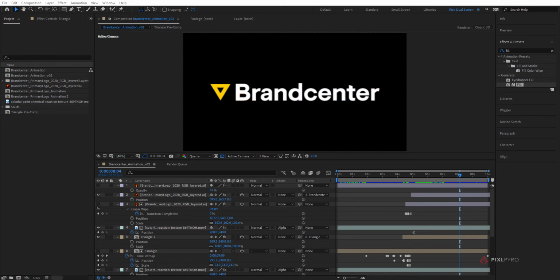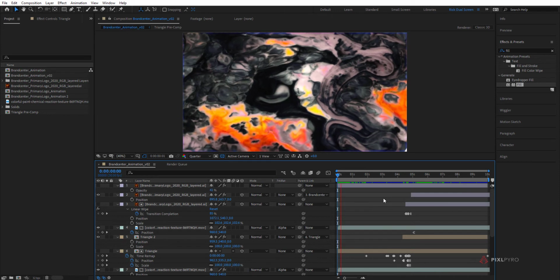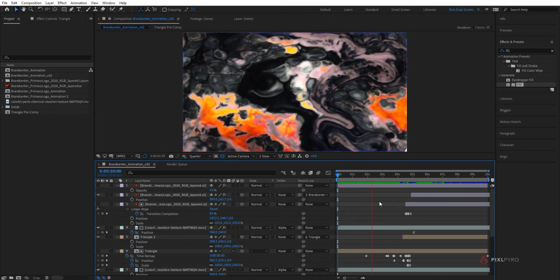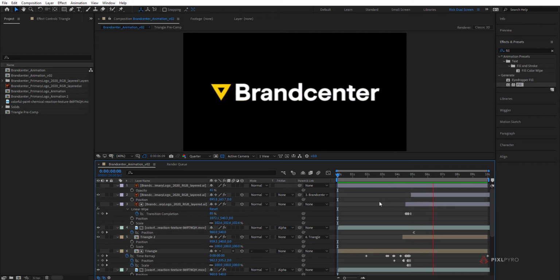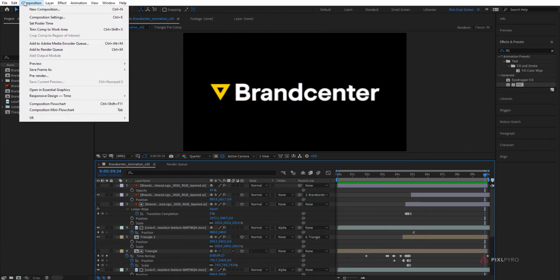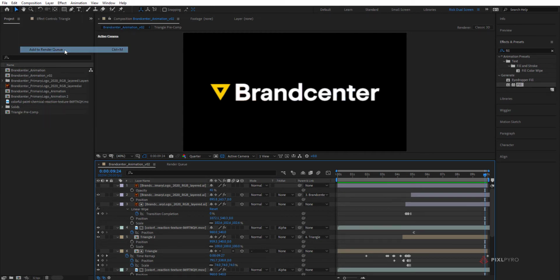Okay, here's a quick tutorial on how to export animations from After Effects into Media Encoder to be compressed. So as you can see right here, I have a 10-second animation, and I want to export this to an MP4 that can be shared. And all I have to do is have this composition selected right here that I want to export. I can go to the Composition drop-down right here and do Add to Render Queue.